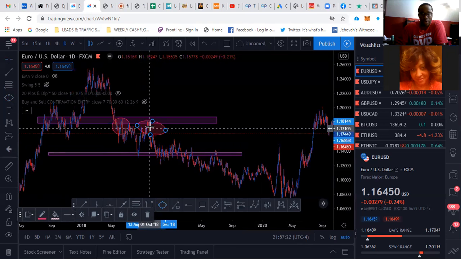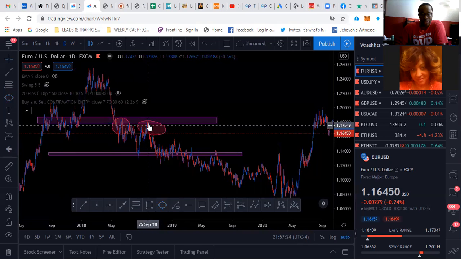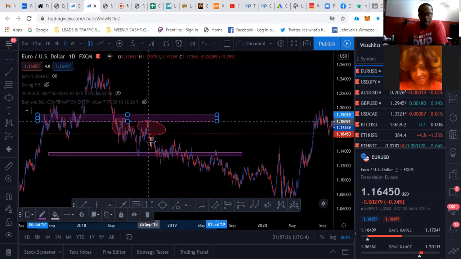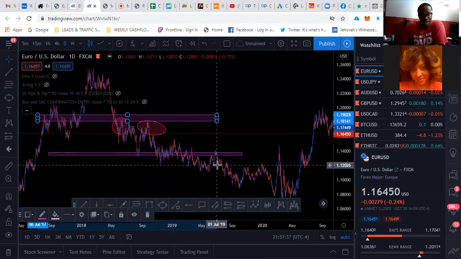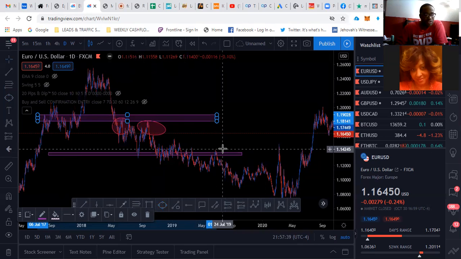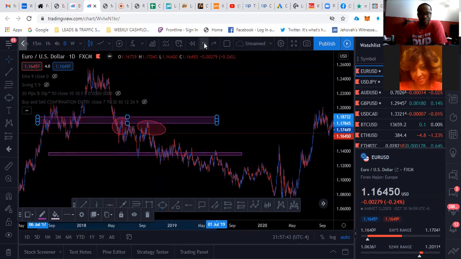So it's probably going to eventually break this trend line because it's creating a lower low and a lower high. Okay, let's see what else price does. And look what it did. Eventually, it did break this line. So that's just another tool that traders use to identify support or resistance.